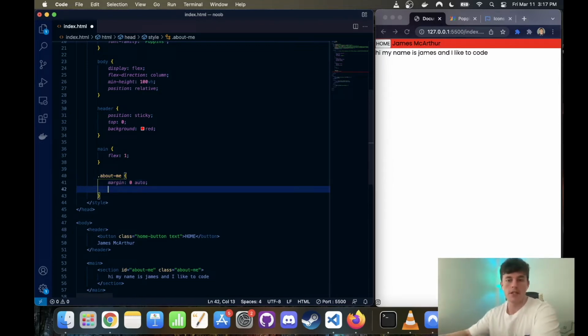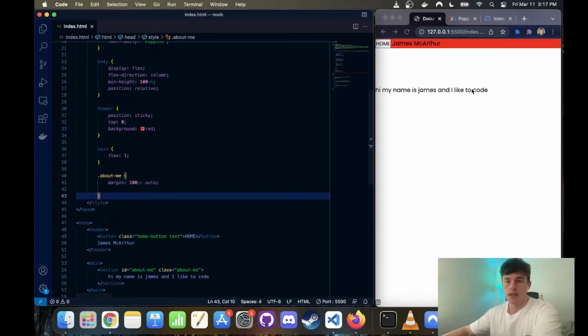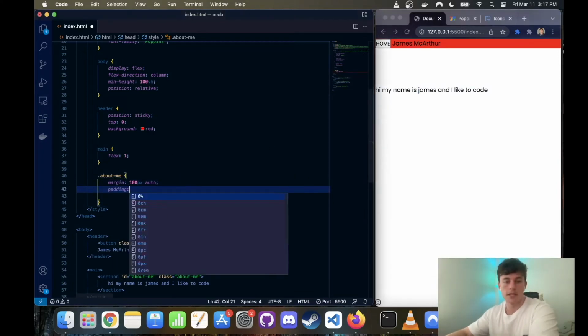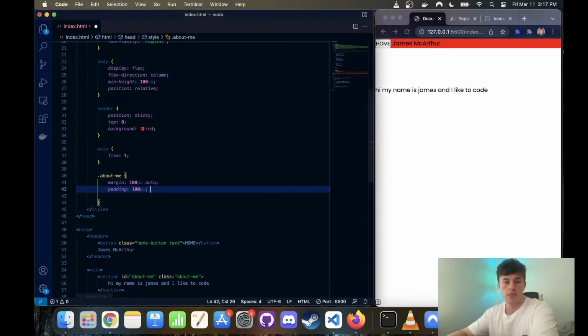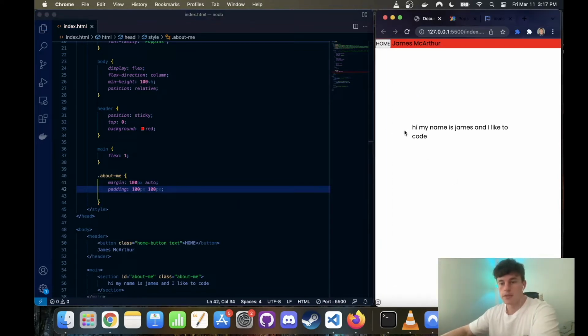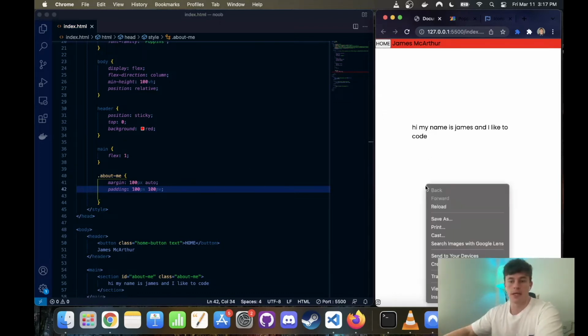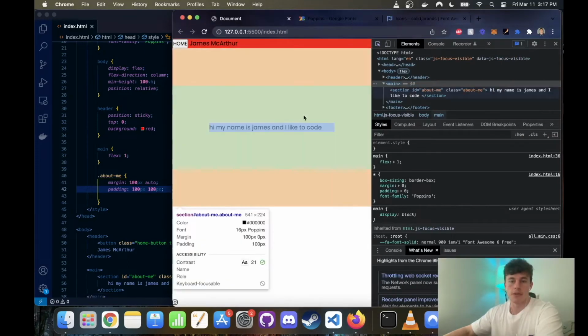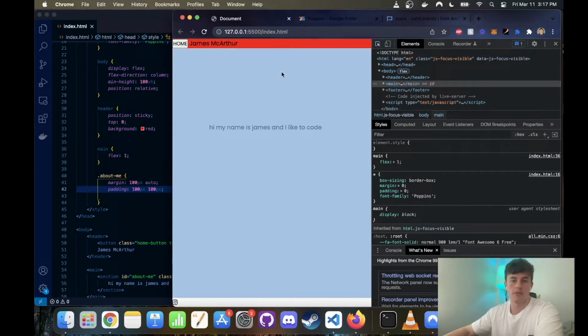So margin currently doesn't do anything. If I set 100 pixels, so this first selector is vertical and this is horizontal, it would apply a vertical margin up here. Now padding is on the inside of the container, so if I did 100 pixels and 100 pixels, it applies 100 pixels on the inside, and so we now have an inside cushioning to our container. And once again, if you inspect this element using this little inspector tool, you can see that the green is the padding, the cushioning, and the red is the margin on the outside. So that's super cool.